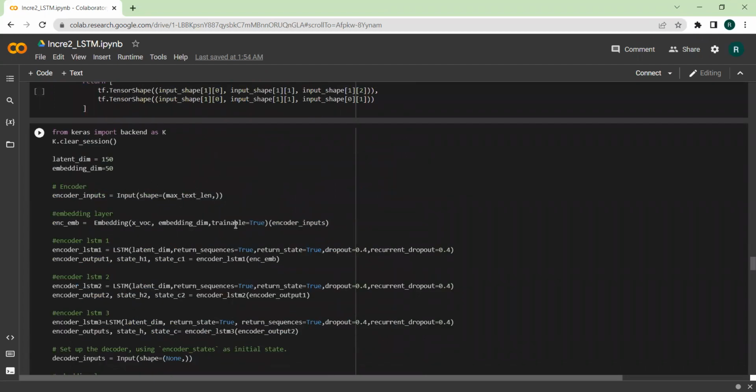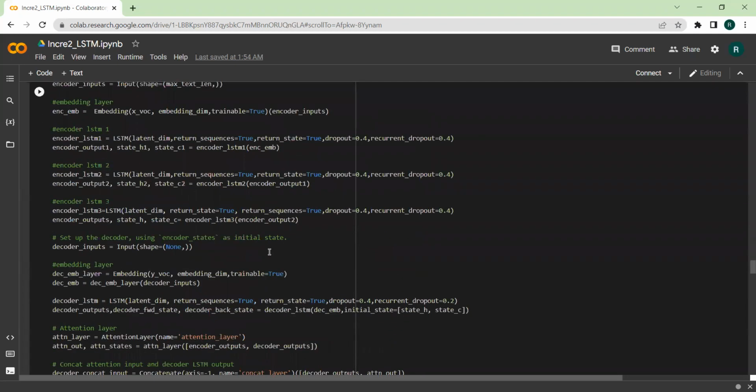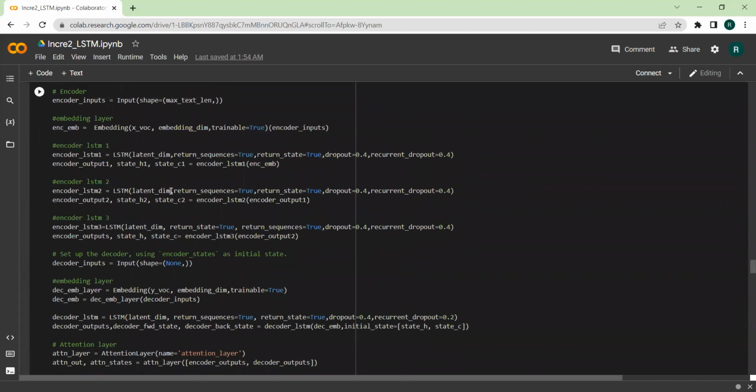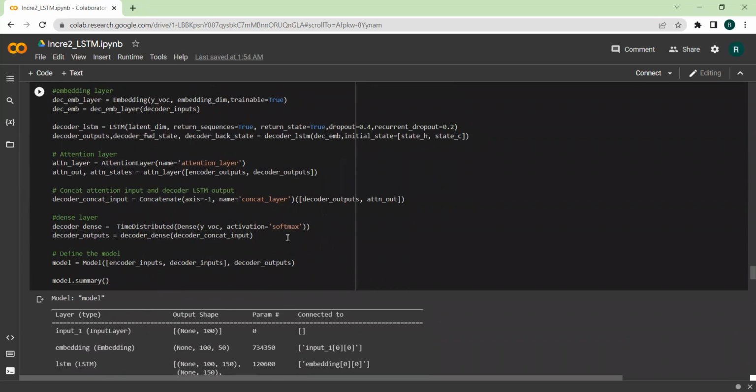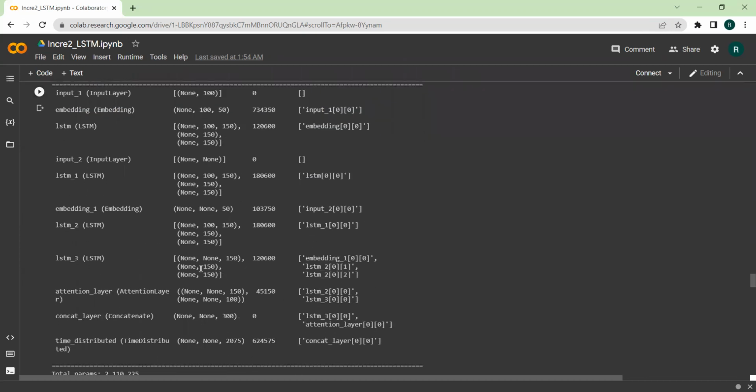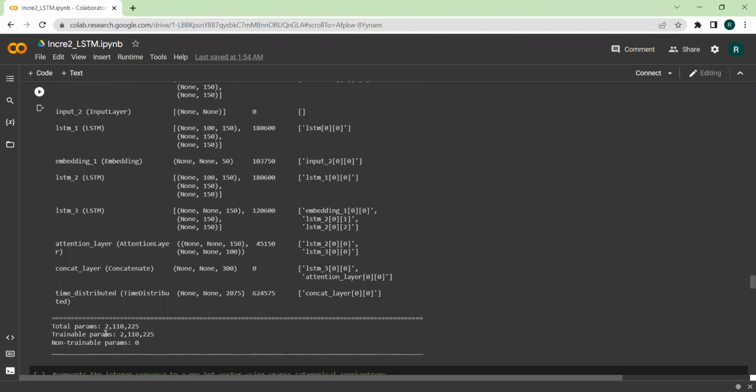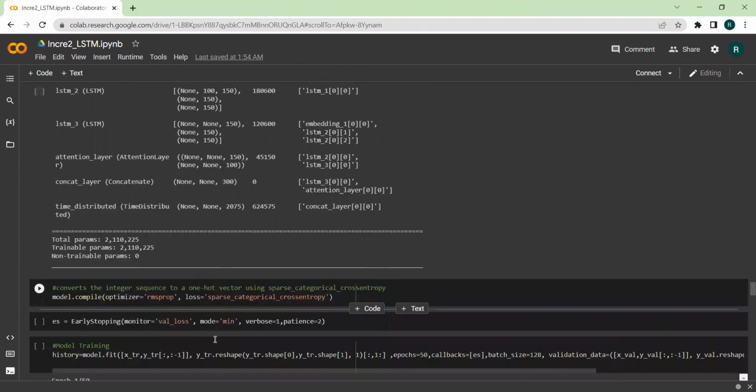And then we develop a model for the LSTM. We take 3 hidden layers for the LSTM, and as you see, at the end of the embedding we take the attention layer, and we take the activation function softmax. You can also take ReLU. I tried ReLU, but we got lower accuracy, so I changed back to softmax. This is the LSTM model we used, and we get 211,000 trainable parameters for our LSTM model.